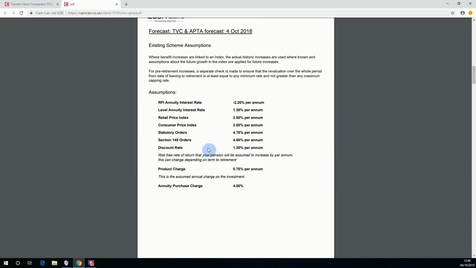What we've then done on the assumptions page, we've tried to make it a little bit informative rather than just give you some assumptions. So instead of giving you the normal annuity rate, we've also given you the RPI annuity rate, which has been calculated in accordance with COBS from the rolling 3-month average. Then the level annuity rate, which is that calculation in COBS plus 3.5%, which is where you get plus 1.3. And then the discount rate, and explain that, and that's got to be a risk-free rate of return depending on the time to retirement. So, and that could change.